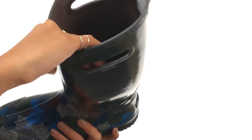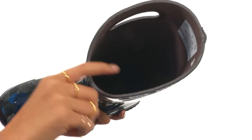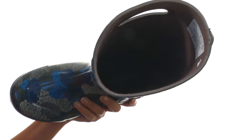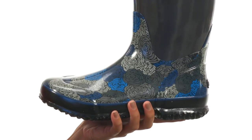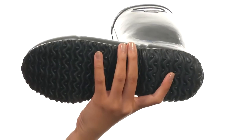Inside there is a nice and soft lining that has max wick technology, which moves moisture away to help keep your feet feeling dry and fresh. Down here there's also a dual density EVA footbed that features DuraFresh anti-odor protection to help keep your feet smelling good. Everything here comes to you on a durable rubber outsole.